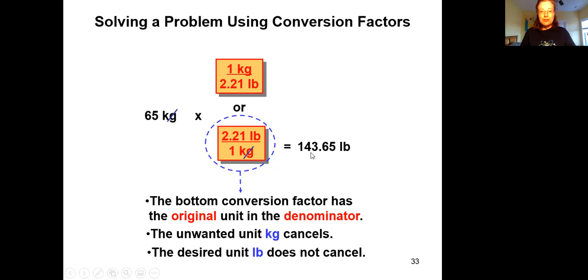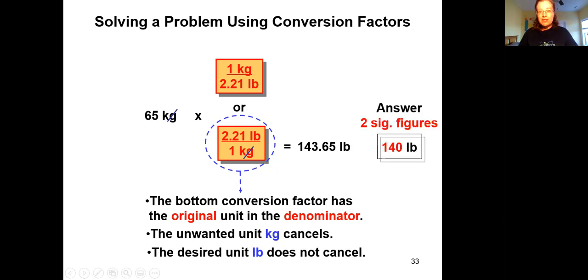I'll start with the 1 on the left, and then I'll decide what to do with the 4. The 4 could stay a 4 or round up to 5. There's a 3 next door. The 3, he's less than 5, so I'm going to just keep it as 1, 4. Now that would give me 14 pounds. That's not the same as 143 pounds. Our final answer needs to be 140 pounds.